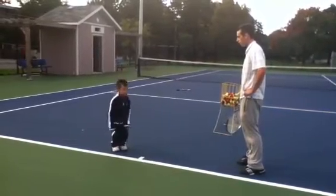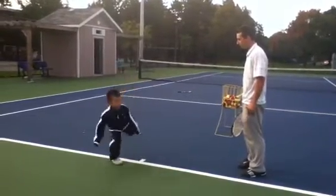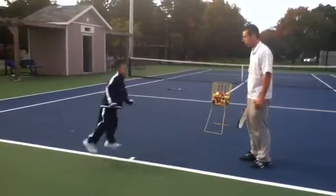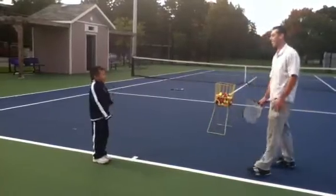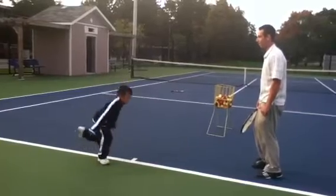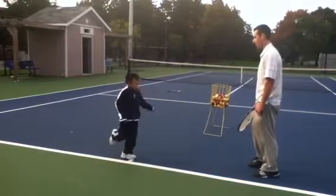Ready? Go. One. Stay — you have to hold for two seconds. You have to hold. Can I go now? Yep, go. Hold. Try again. Now go the other side. Good. Jump, hold. Not too fast — I want you to hold. If you don't hold, you're just going to go; that's not what we're doing. Ready? Go. Good. Other side. Good. Stay balanced. Good. There you go. Good, good. Good, Jerome.